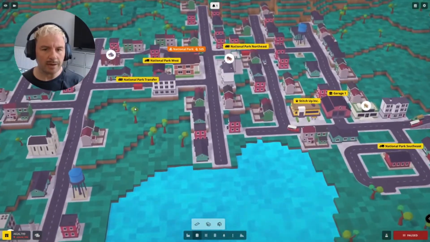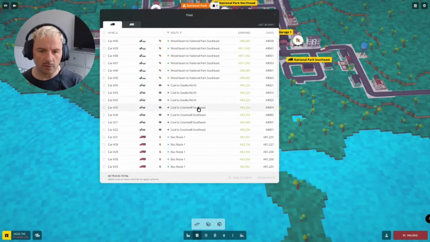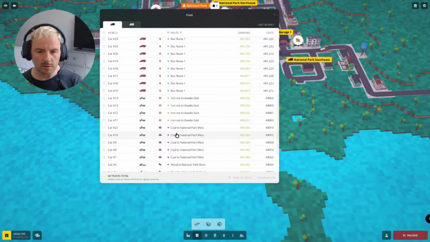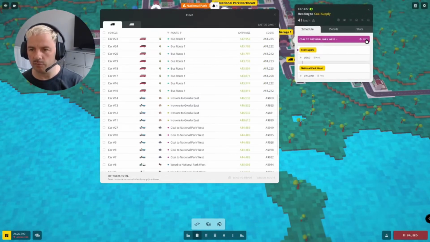So he's National Park, so we've got coal to National Park. Go to Fleet, sort on route, and go coal to National Park. Yep, and there's quite a few of those guys, and so now it's going to be a much shorter route for them, bringing in a good amount for their earnings too, which is good. Coal to National Park, so we go here, bring over the routes, go edit.